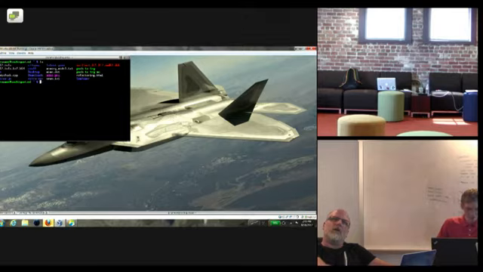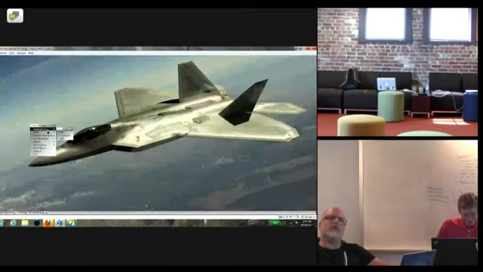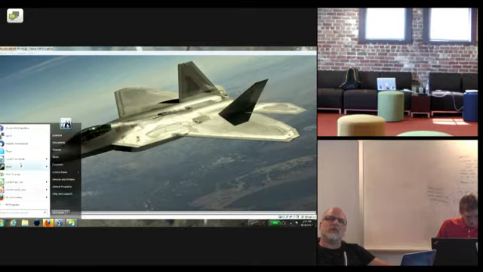I bet they can zoom in a bit more. Yeah, that's as large as we can go. You can use the Linux magnifier. Yeah. Okay. What about Notepad?